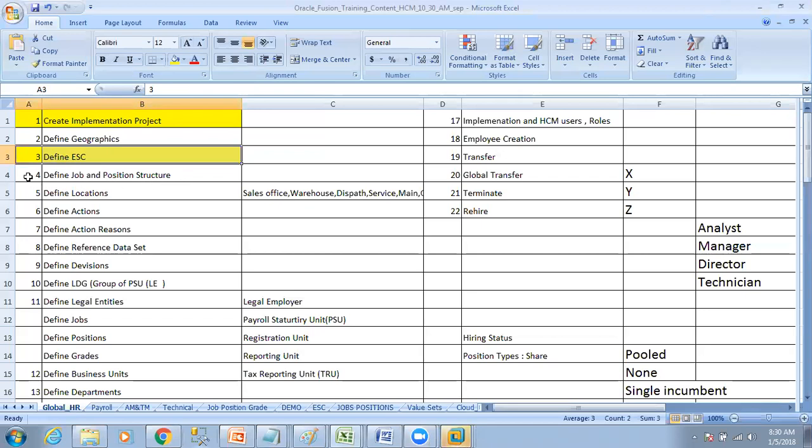How many jobs and positions are there? Locations, and defining locations here. Actions and action reasons, reference data sets, business units, and so on.